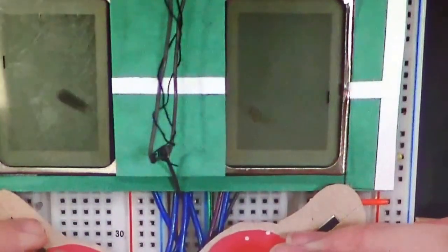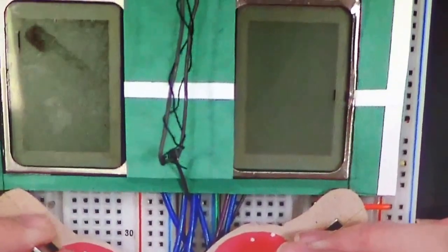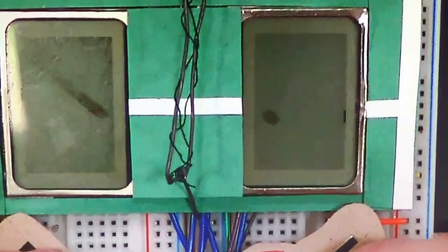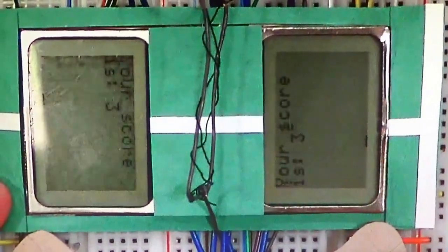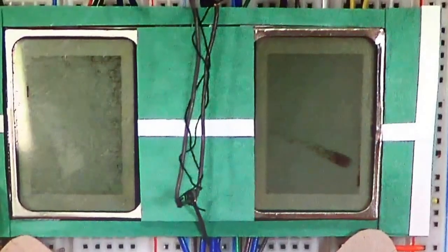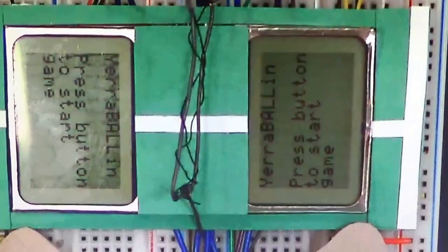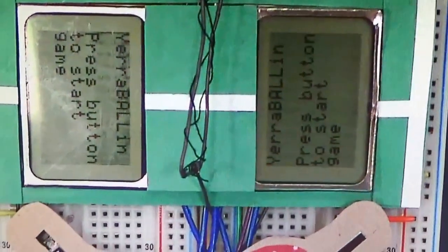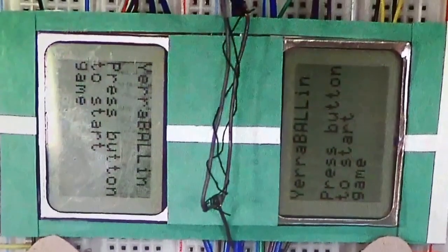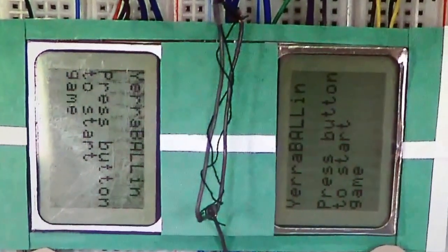We used a random number generator for the Ramesh Rush, and now the ball is going faster. Also, depending on where the ball hits the paddle, it will bounce off at a different angle. There's one DAC, so the FIFO has to communicate any time the ball hits the paddle — if it hits the paddle on the other microcontroller, it has to send something over to the main microcontroller to tell it to output the sound, or when you win or lose the game, it'll make that little noise.